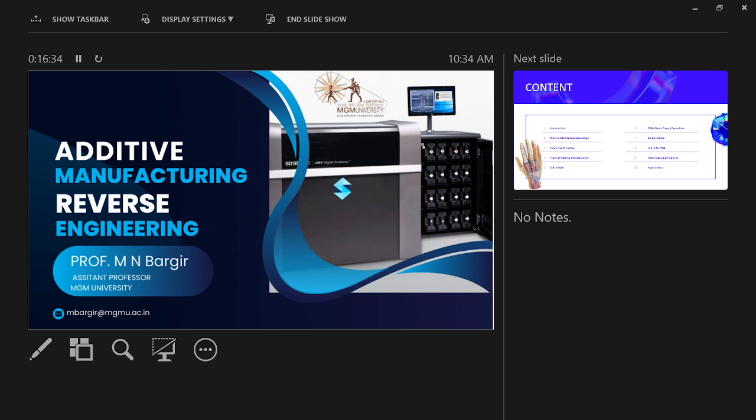Still in 2010, this manufacturing was called rapid prototyping. Why is it prototyping? Because there are three types of manufacturing: job production, batch production, and mass production. This can be used for only the first case, that is job production. Job production means only for a single-purpose use. The machine is used for a single application, or there might be a change in the design continuously, so it should not match as it is.